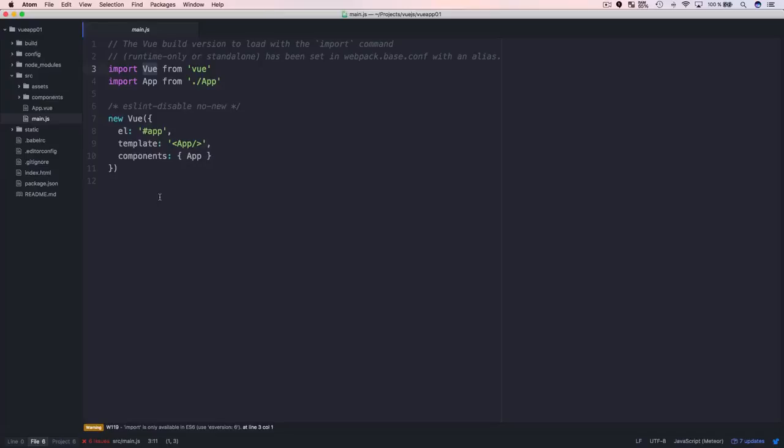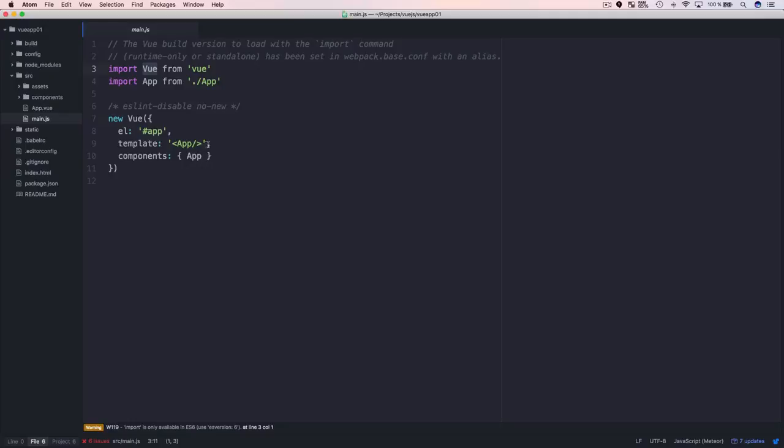We assigned the string app to the ID property, and now we are connecting our Vue application with that div element. So the HTML output which is generated by our Vue application is replacing that div element within our index.html file.